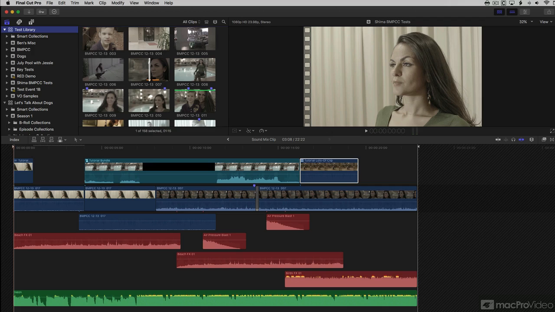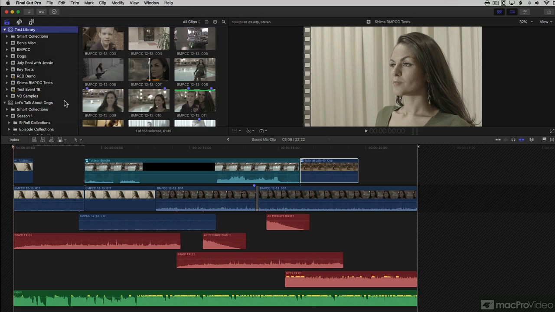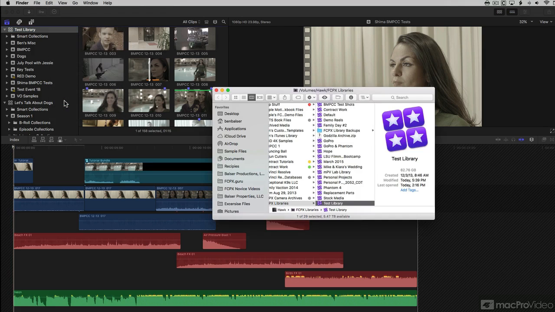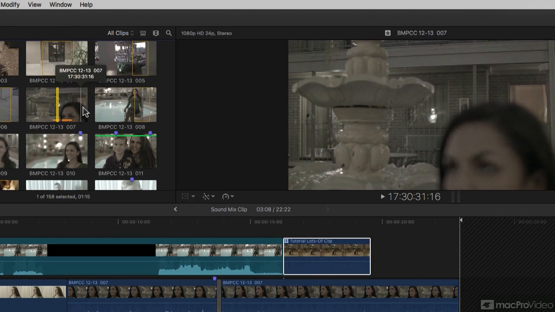And let's look at some of 10.2's really neat editing tools. Library, if I want to find where it is, because often I've worked on a library for a long time and I just don't know where the heck I put it. Now I can just select it, right click, reveal in Finder. Boom, there it is.